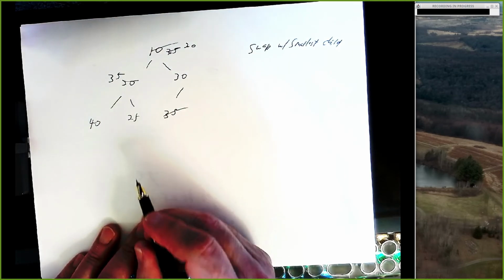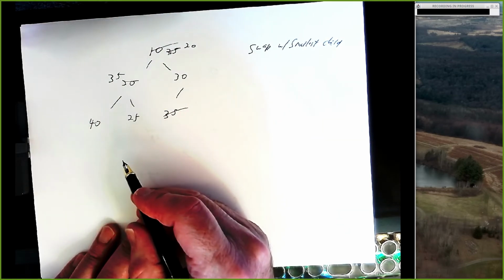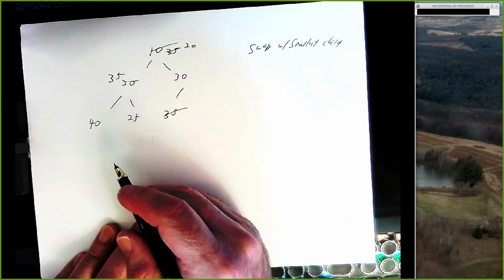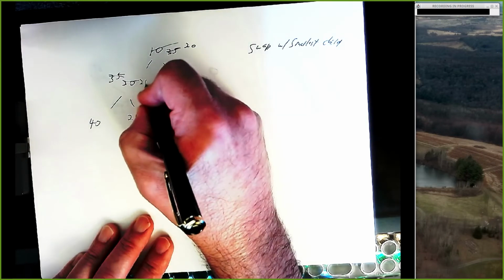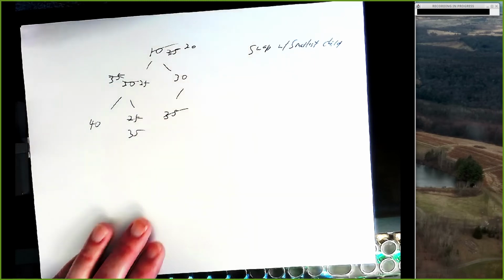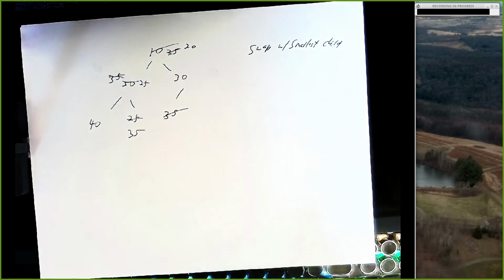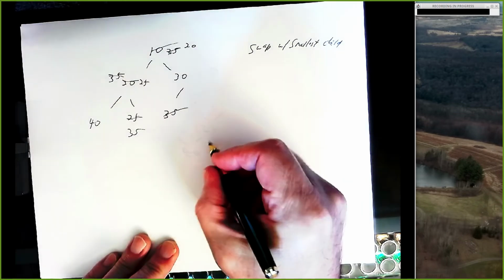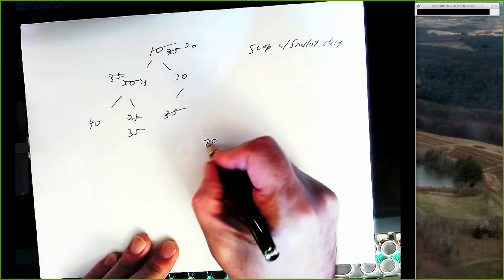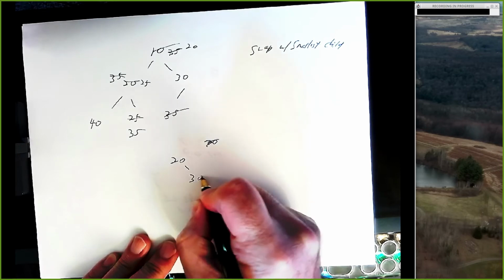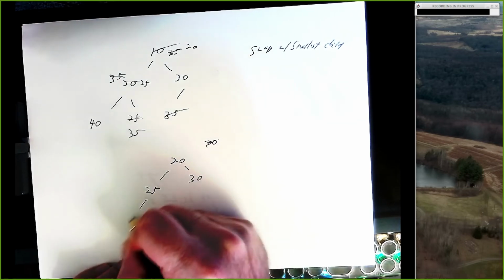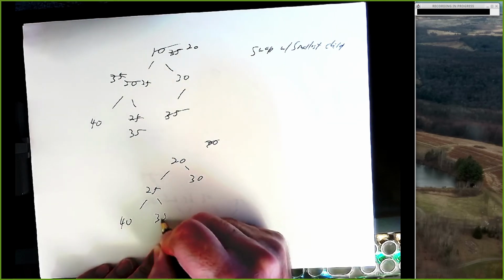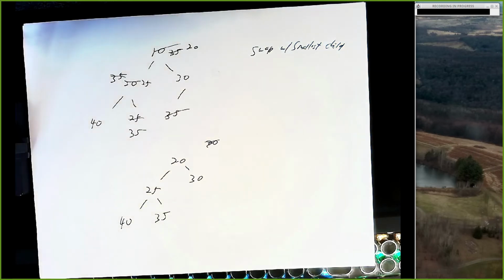Check the min heap property. Is 35 smaller than both children? No, it's not. So we swap with the smallest child, which is 25. And we're done. This satisfies the min heap property because it has no children, and so we've got a heap again. And now our heap looks like this, and each node is smaller than its children.